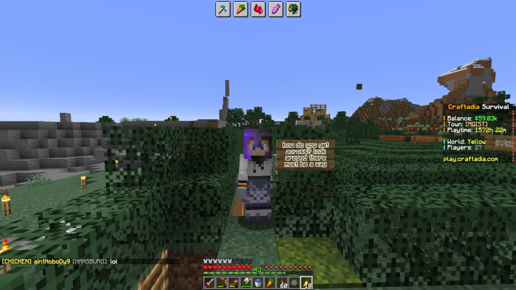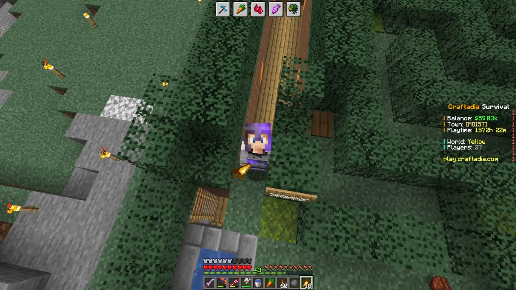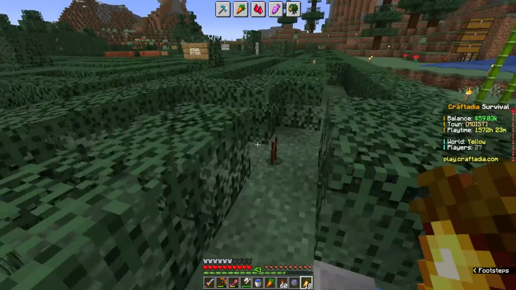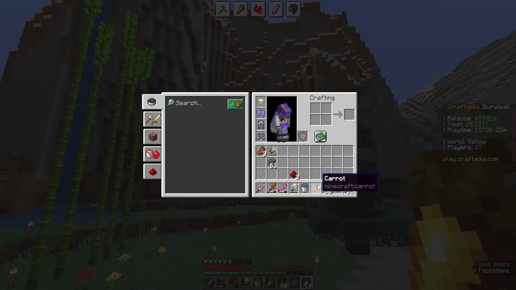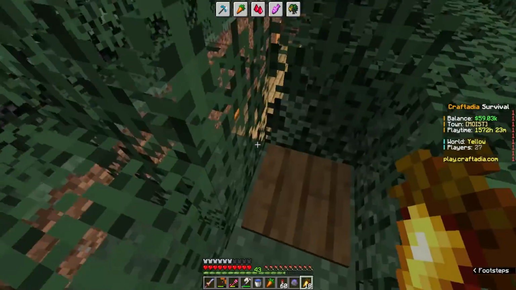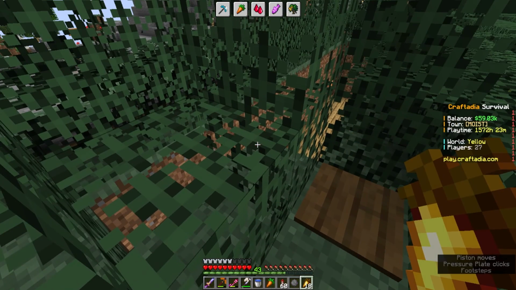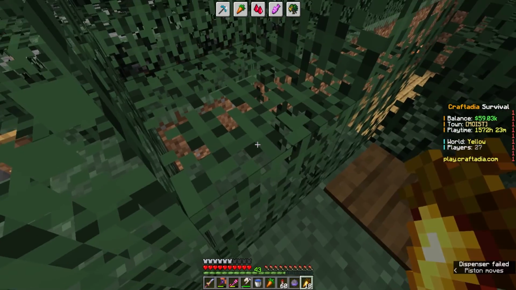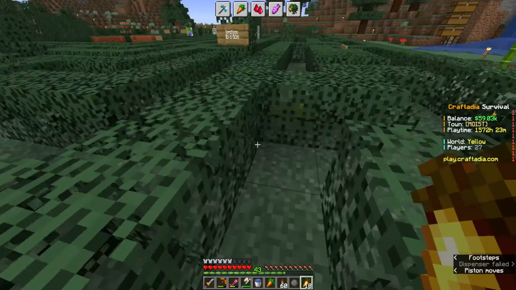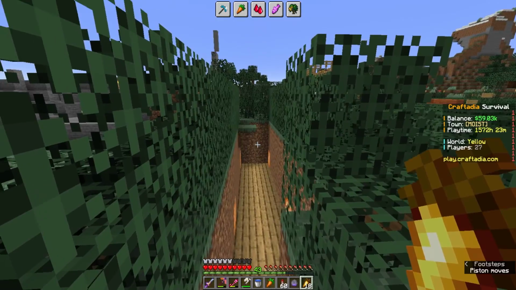So if you read the sign, how do you get across? Look around, there must be a way. And then if you look just over the hedge, there's a pressure plate. So if we were to run around, don't mind this is just trash, let's hut. So if you were just to run around this little corner, you activate this. And then nothing happens. Oh, wait, there we go. A little pathway comes up, and you gotta try and travel across.